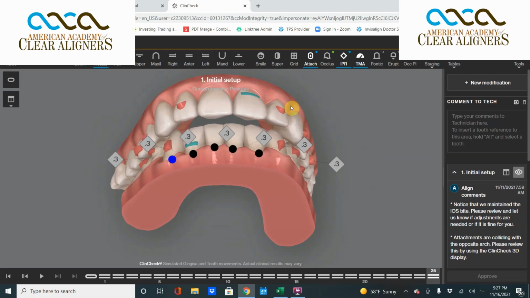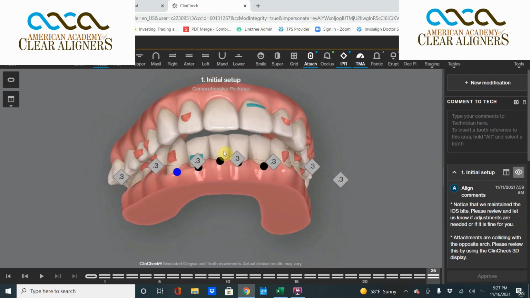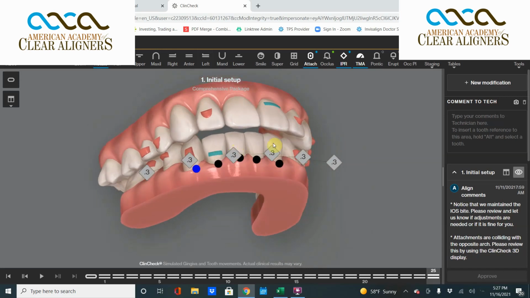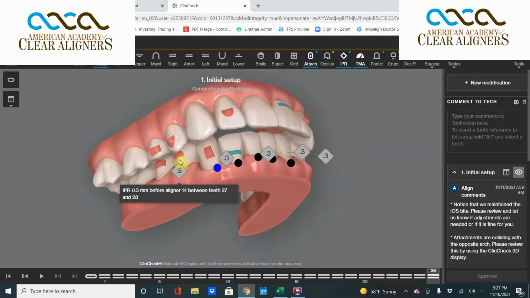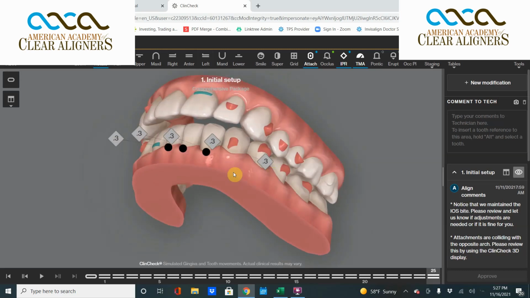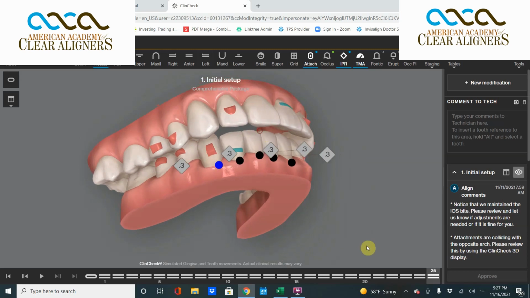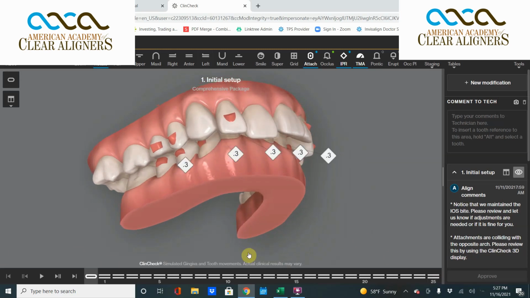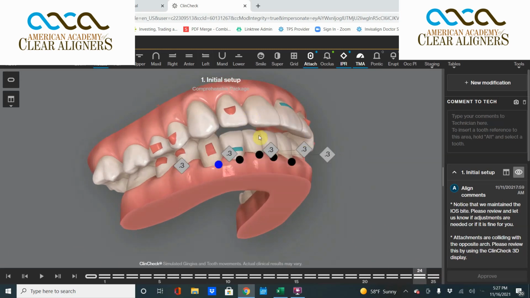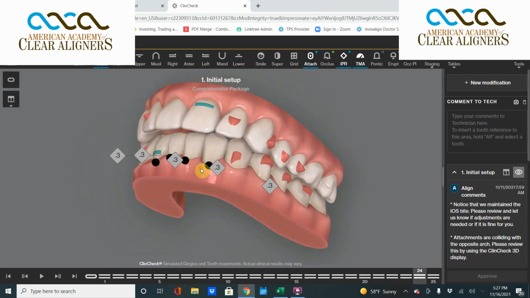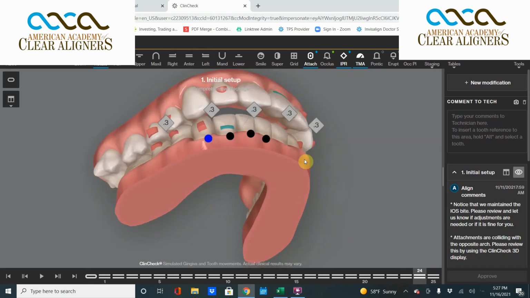The problem is that we have a huge overjet at the end. That is typical for a Class 2 to end with a big overjet. Now, here's the killer. Why is there so much IPR on the lower if the end result is an overjet? That makes no sense. We should go no IPR on the bottom. If anything, we should have IPR on top. "Your GLR sucks," says the crowd. "Why is your algorithm putting IPR on the bottom in a Class 2 case when it ends with overjet?"